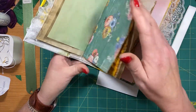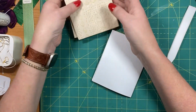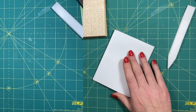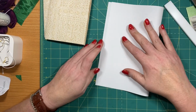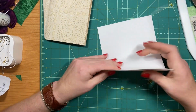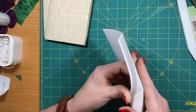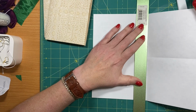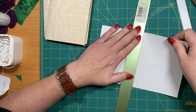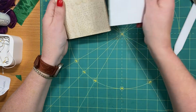You can have different size pages, but this particular one, I'm going to do just the same size. Then whichever one we don't do now, we can go back and add some more signatures. Okay. So what we're going to do is, we could use our paper there, but since I already know what size it is, I am just going to make my template like this. I folded my paper the same way, just using the ruler to trim it up. So this piece of paper should be the same size as the paper behind it.